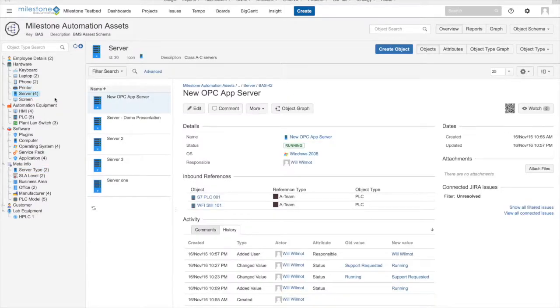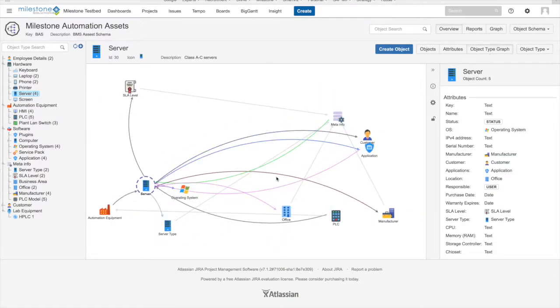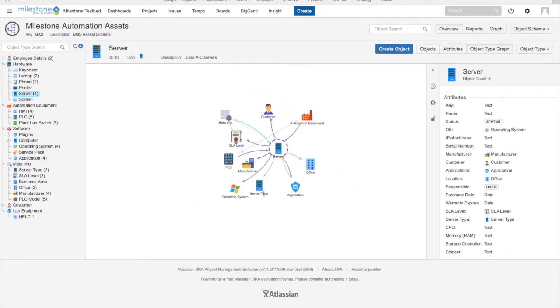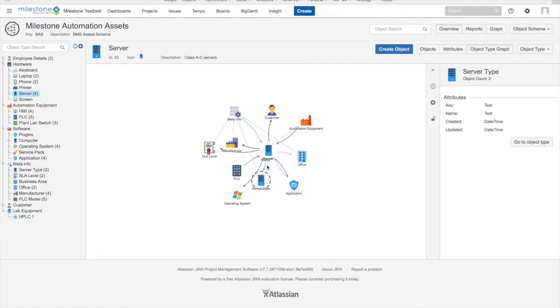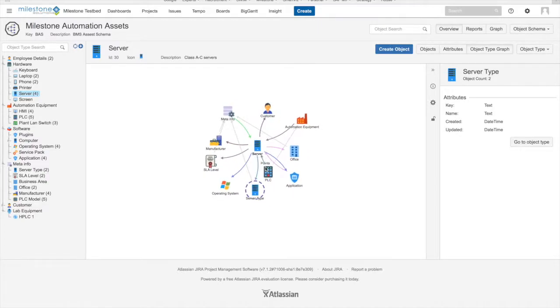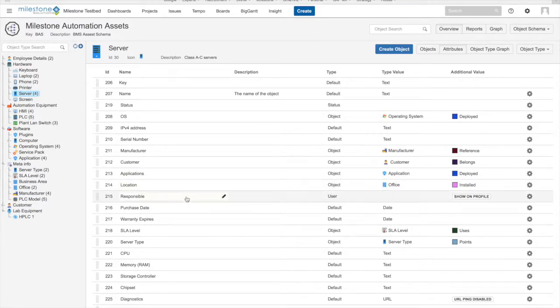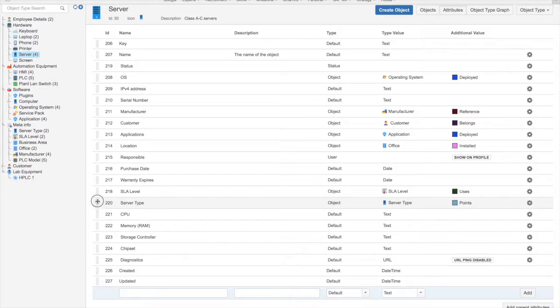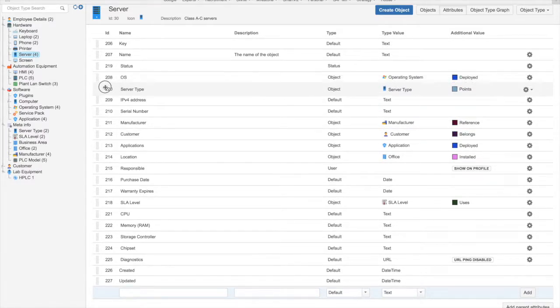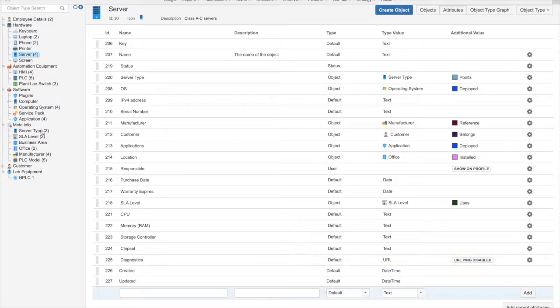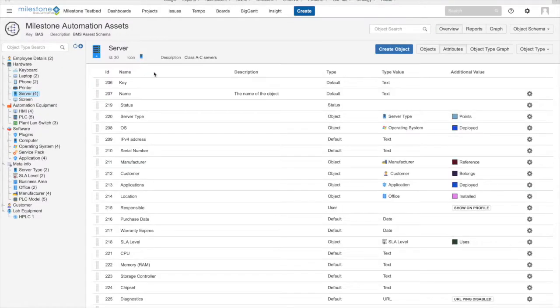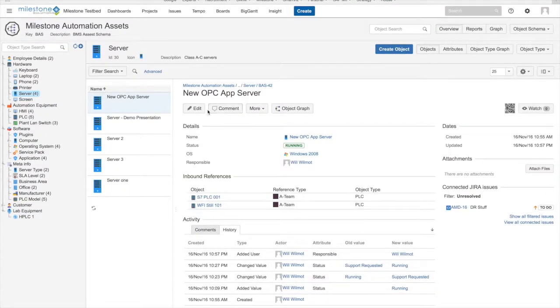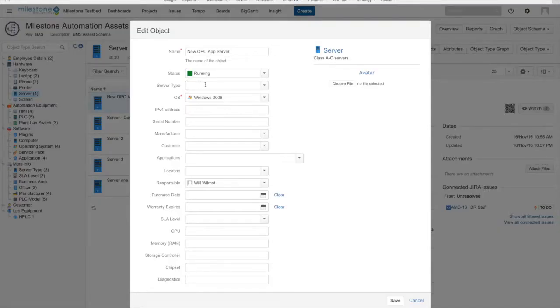So when I'm creating my object type up here, I've got the relationship to server type here. So here I've defined that the server points to a server type. And that means here, when I go in here, I've got a server type here, for example. I can move these up and down. So if I want to say, right, just before OS, I want to see this, I go back to my server, go to my objects, go edit, and now I see my server type is the first thing I need to select, physical or virtual.